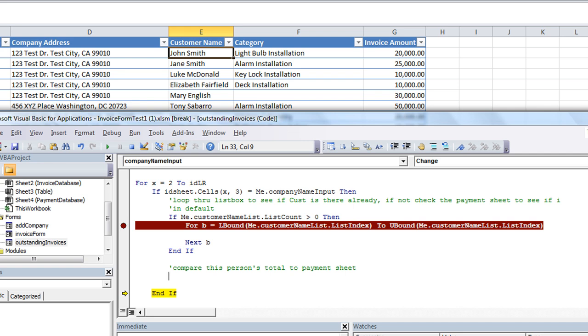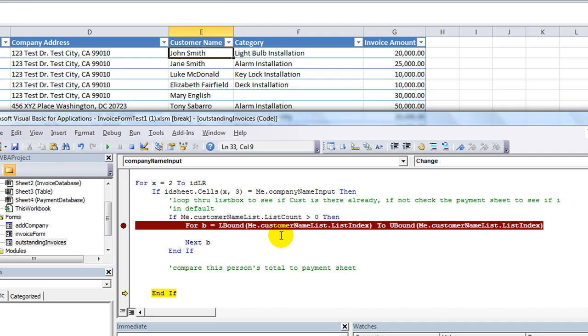So we need to get this person's total actually. And we can do that with a loop, or the best thing to do is use a stinking SUMIF.